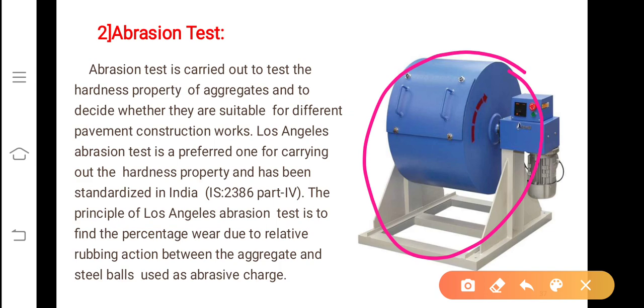We have to provide 500 revolutions if it is A, B, C, D grade. For E, F, G grade you have to go for 1000 revolutions. You need not have to count revolutions. Once you start the machine and rotate when it is empty without any cast iron balls inside, without noise you count how many number of rotations it completes in one minute. Therefore, 500 revolutions divided by that number of rotations per minute, you will get total minutes to be allowed for the machine after the sample is collected and put into the equipment.